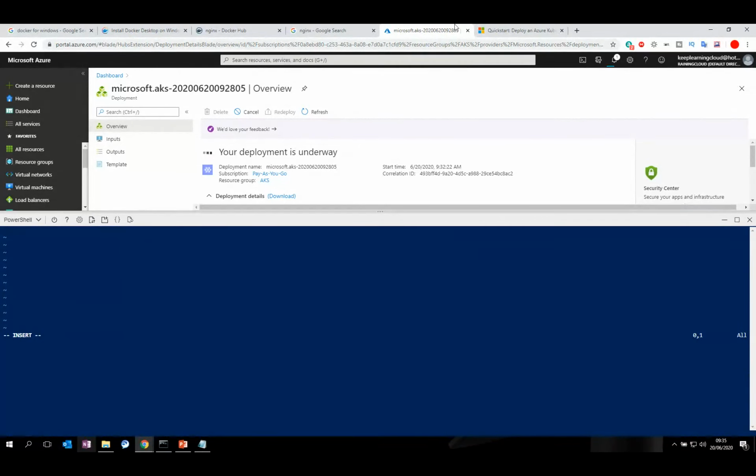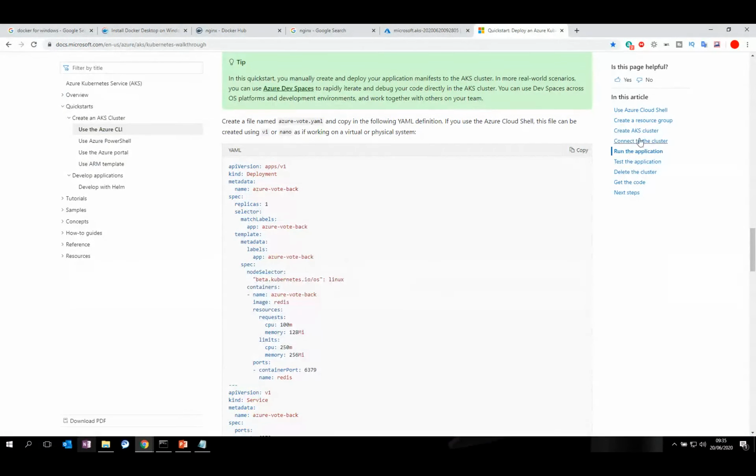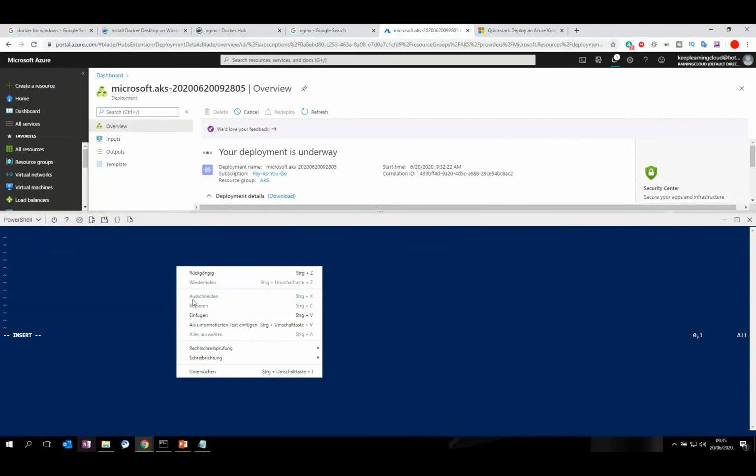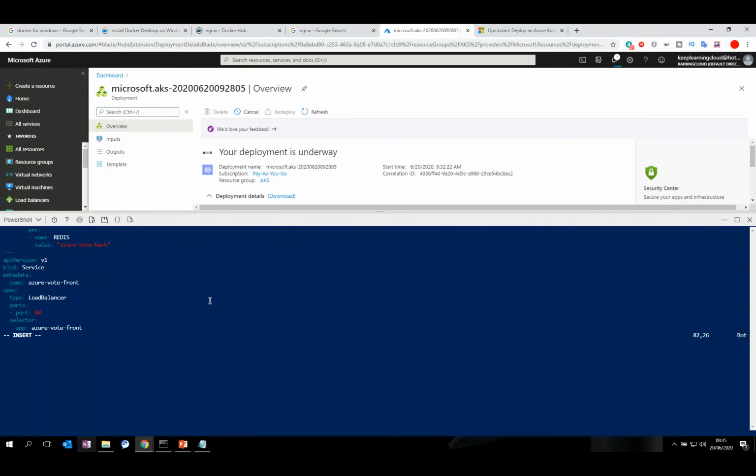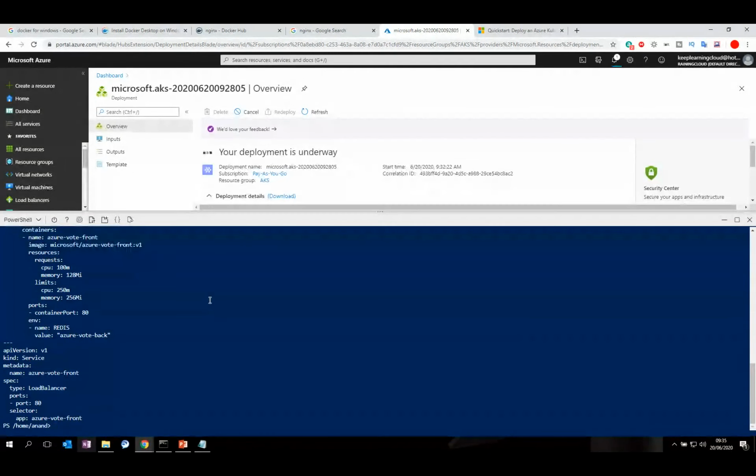So I will insert the content that I copied from here inside this file. Paste it. All right, it's right there. And I will save it. Write and quit. WQ is write and quit. Hit enter. And if I want to just look at this file, say cat newapp1.yaml. Okay. Right, the whole content is right here.